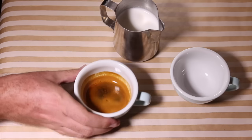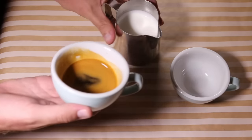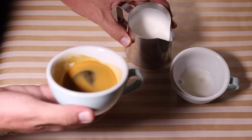Once you've got your milk and your coffee, there are a couple of little things I do that you wouldn't see in a compilation video. What I like to do is take the cup and just give it a bit of a swirl — that just breaks up the crema a little bit so that there's nothing stuck when you start to pour your pattern. And when it comes to the milk, I like to give the milk jug a bit of a tap and a swirl as well. Then I like to pour off just a little bit of that milk — just that top centimeter or so — which is usually a little bit airy, and it will help make sure your pattern's nice and clear when you start your pour.